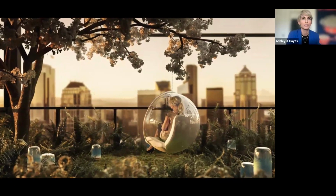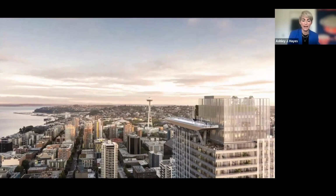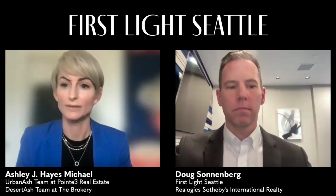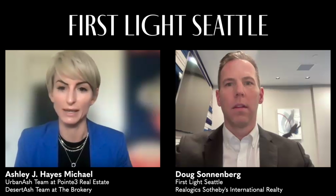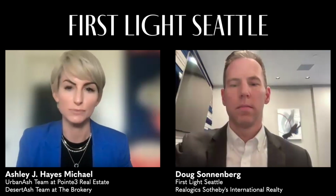Yeah. And, speaking to the outdoor space, there are other buildings that have outdoor space, but I feel like because of the way it stretches the length of the home and because of the sliders and the floor to ceiling glass, it feels like a true extension of your home. So it will be more usable in that aspect, and you'll want to use it and you'll want to make it a part of your interior exterior living, day-to-day living space.